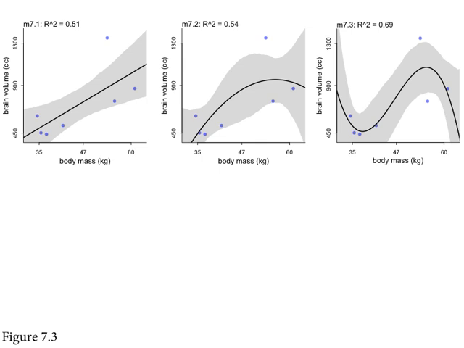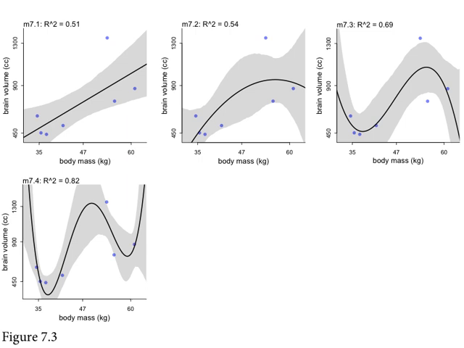Put in a cubic. Cubic polynomials can turn twice. Good times. This is even better. Now we're up to 0.7, right? 0.69. This is pretty good. We got a big jump here when we put in the cubic. Probably it's cubic. Brain evolution is cubic. I mean, you get heavy enough, your brain collapses. Right? That's exactly what happens.